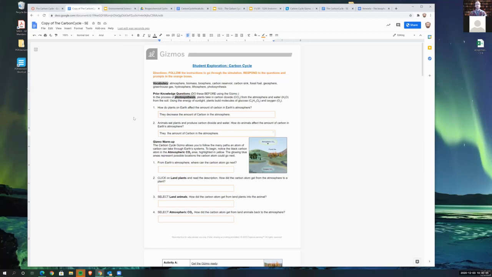So Irvin and Hilan both say decrease. Irvin says increases. So if you're breathing out carbon dioxide, aren't you adding carbon to the atmosphere? Right, Irvin? So we increase the amount of carbon in the atmosphere. That's what we animals do. Plants decrease the amount of carbon in the atmosphere. We animals increase it. So this is an important thing to keep in the back of our minds.